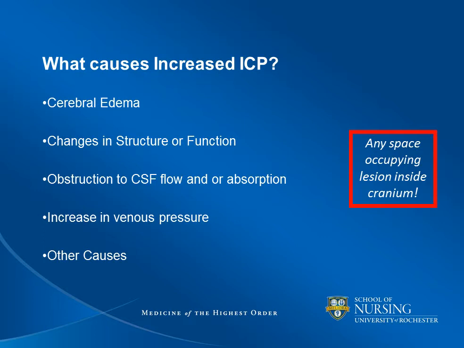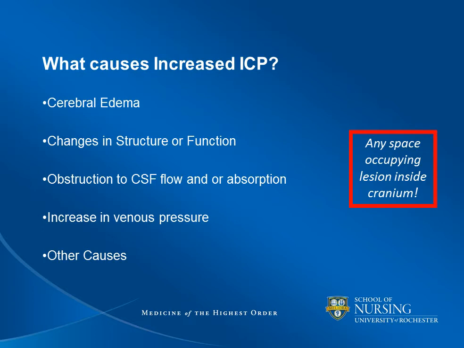Changes in structure or function can cause an increase in intracranial pressure. These would include things like subdural hematoma or epidural hematoma. Tumors, whether malignant or benign. Remember, however benign a tumor may be, the space it occupies can cause damage. Strokes or aneurysm where the brain is still intact. Contusions or traumatic brain injury as in accidents or assaults, and abscess.